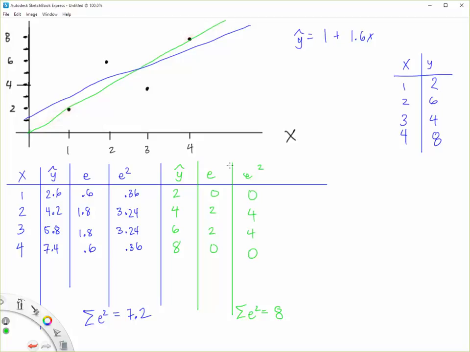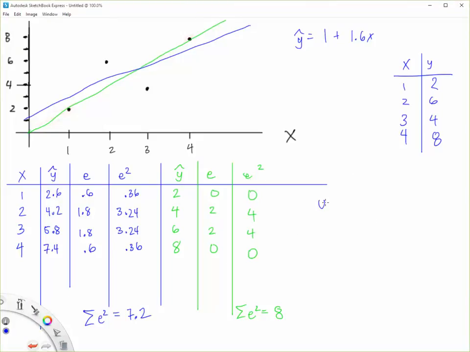And again, we are looking at the difference between the actual data and our prediction for it. So the green line predicts the number of closets for the place with 1 bedroom and 4 bedrooms perfectly. There's no residual there. However, for the place with 2 bedrooms and 3 bedrooms, there is a residual, and we square that and we get 4. The blue line doesn't predict any of these places perfectly, so we get a residual for all of them. But when we square them and add them up, we get a total sum of squared residuals of 7.2. So according to ordinary least squares regression, the blue line is the better fit.